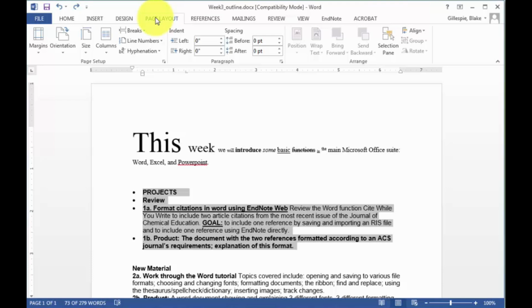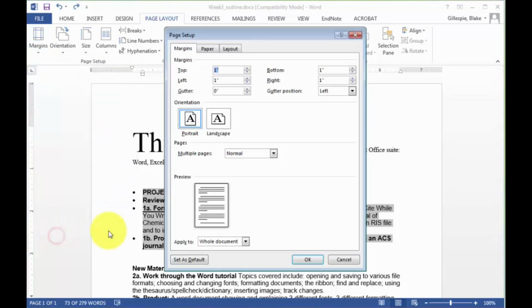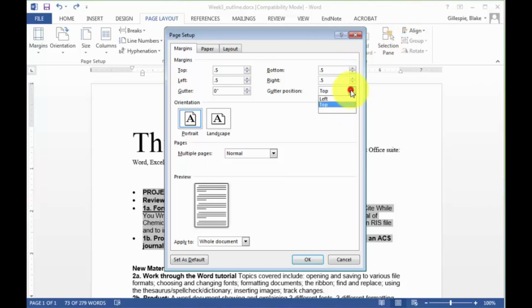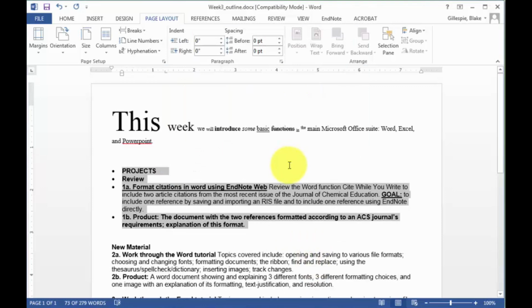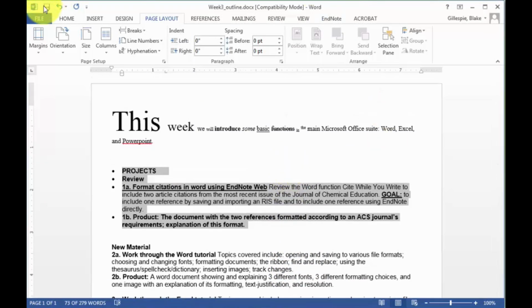Let's look for a moment at margins. We can define our margins instead of accepting the default. We can go to custom margins and enter 0.5 inches for all of our margins. This can be important if we're needing to get a particular document on one page and we're running out of room. We can also set the gutter to leave extra space for hole punching on the right or the left. Usually left is fine. So now we see that we've pushed our text much closer to the margins in all cases.